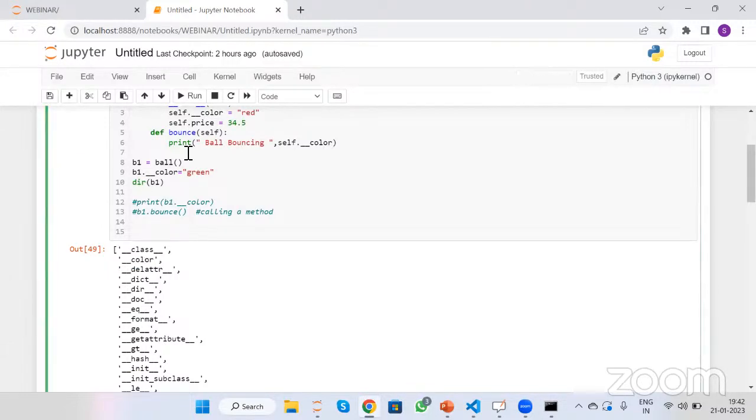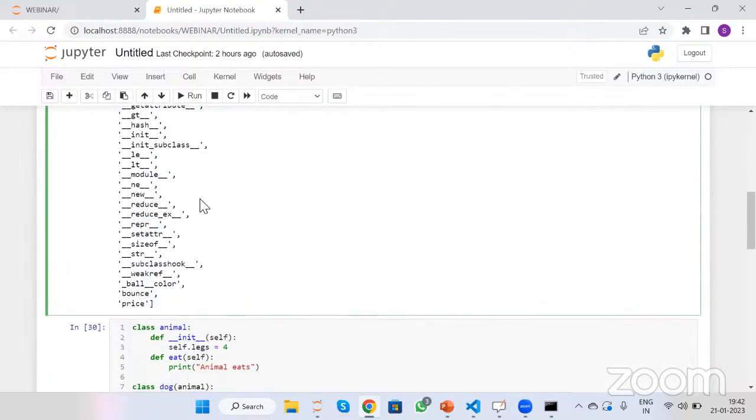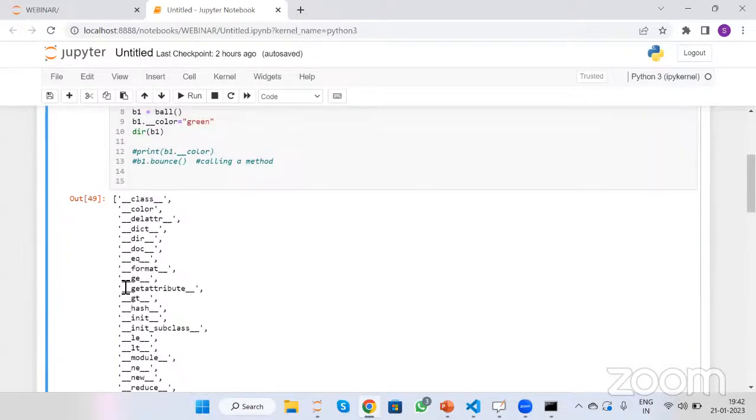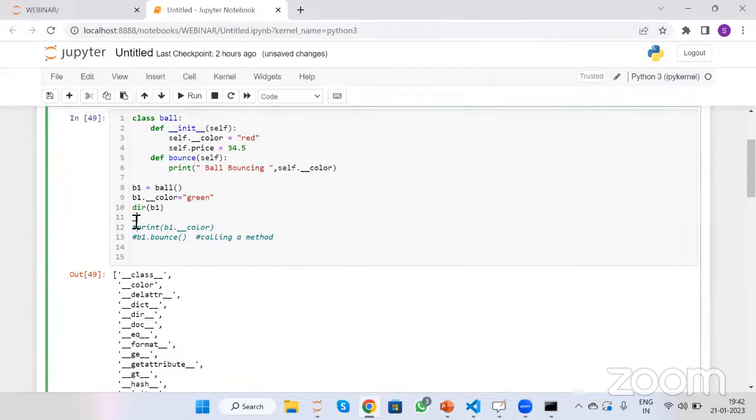Yes, if you want to change the original instance variable, there is one thing, but we should not use this one. I'll tell you how to change this one. Yes, here what is given, _ball_color is there, right? So if we are using directly _ball._color equals green. Now I am putting this one in comments because we don't want this local variable. Yes, I'm deleting that one. Okay. Now if I am printing this bounce, let us see whether it is red or green.